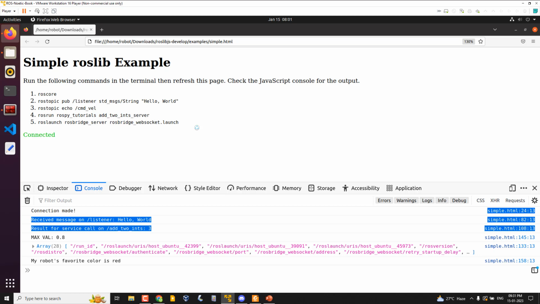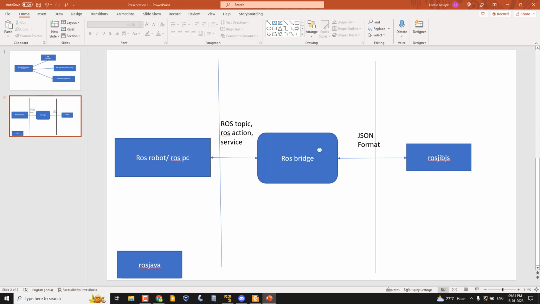So I just want to know, did you understand the logic behind how the communication is happening? Like I have discussed in the diagram, there is a ROS machine, we have a roslibjs web application, or an HTML page, for example, and it is creating clients, topics, subscribers, all these things, and there is an intermediate node which is the ROS bridge.